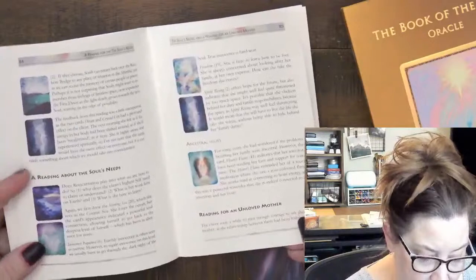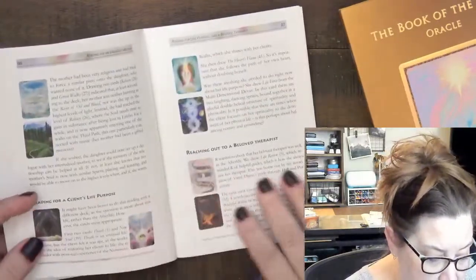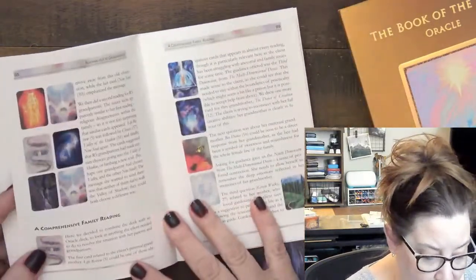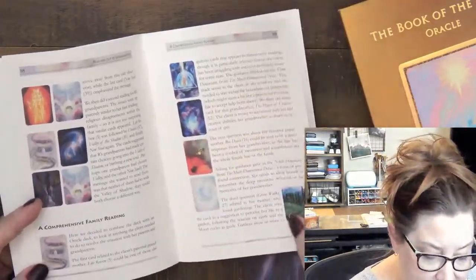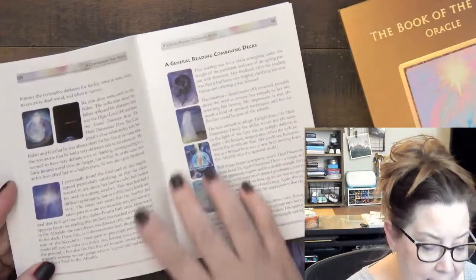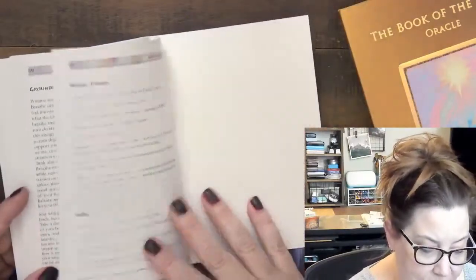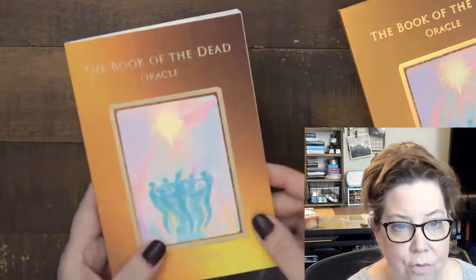So most of these are readings about the soul's needs, a reading for an unloved mother, a reading for a client's life purpose, reaching out to a beloved therapist. So these are all actual readings with the deck to be able to see how you might use this and how you might approach it, how she does it, combining it with other decks. She also does a section on using it in terms of meditation as well. So that's what we have.